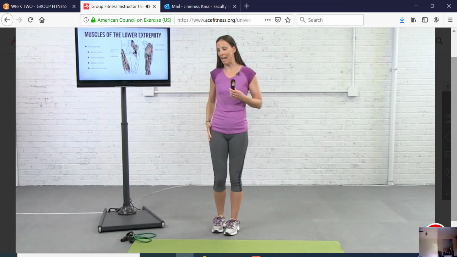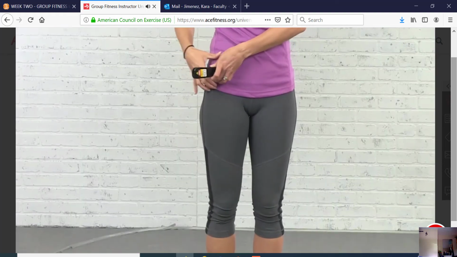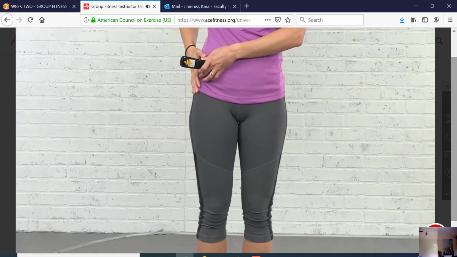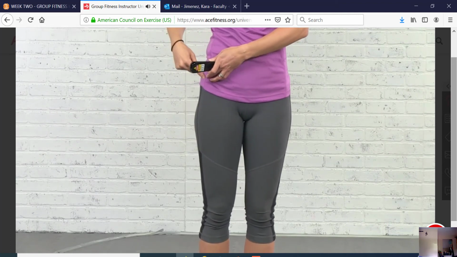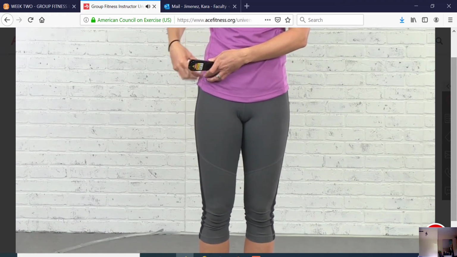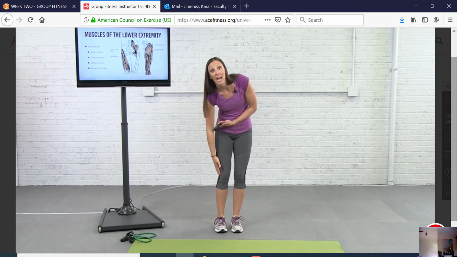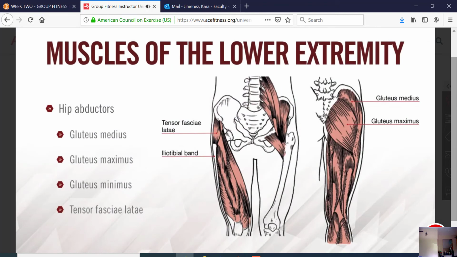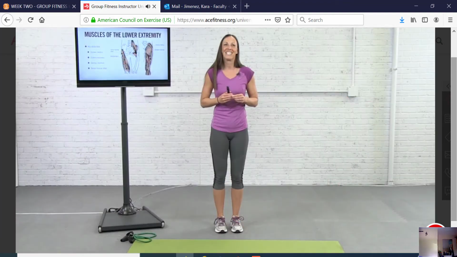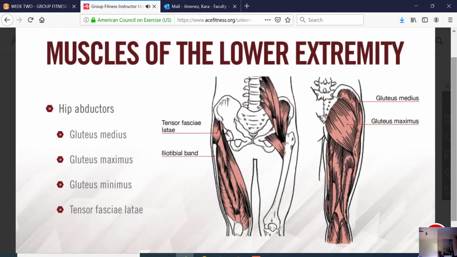The other muscle that allows your hip to abduct out to the side is the tensor fascia latae. This muscle sits at the upper portion of your lateral hip. And you'll see in your book there is an iliotibial band that runs down the lateral portion of your leg. It's a dense band of connective tissue that runs from your hip down into your knee, and its primary role is to stabilize the knee. This band of tissue can become very tight from our runners or for people that sit all day, so it's important to teach those members how to properly foam roll to work on that band of connective tissue.